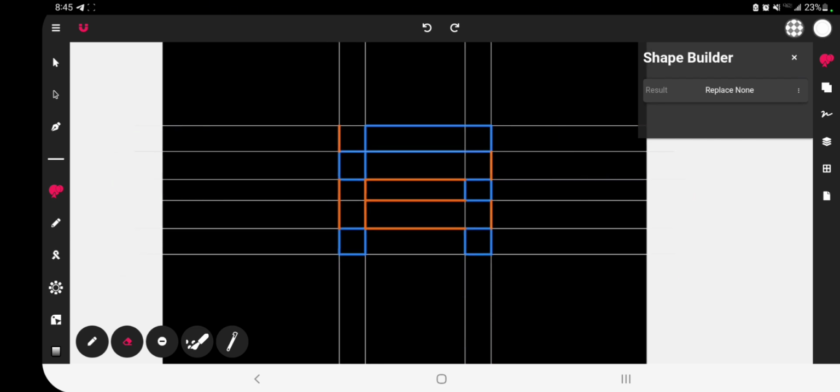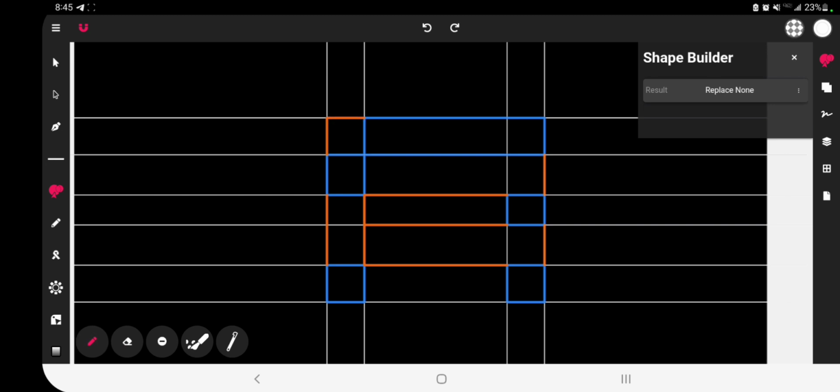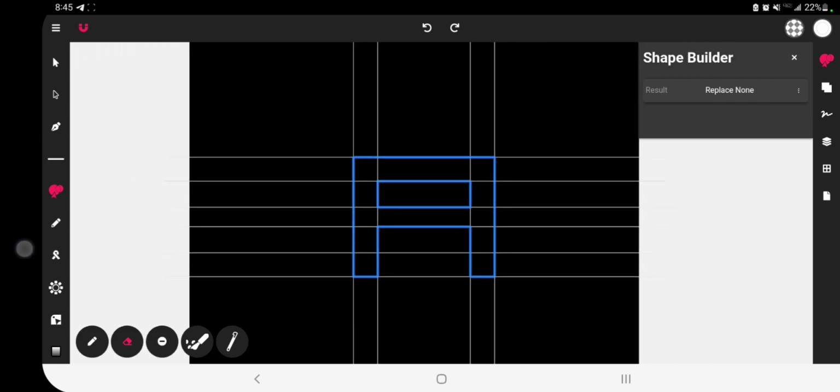So I like using this method. Why? Because it's easier for me, instead of focusing on one thing for the whole time. So instead of just focusing, I'm just going to use this method. So I'm just going to be erasing these parts. Yeah, we have it.